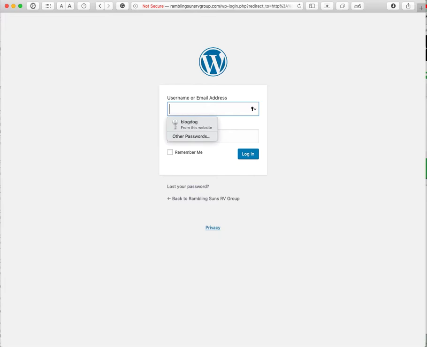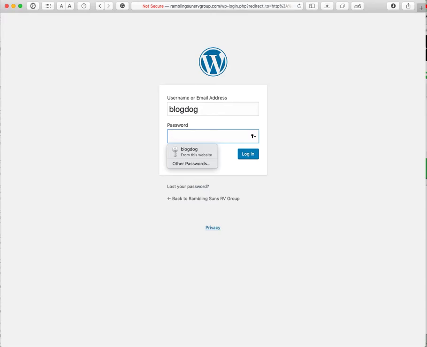The way that you know you're at a real login for the back end is you see this big W here, the logo for WordPress. That's how you know that you're in the place where you put in your real password. And I'm talking about you and I as editors of the website, not your club members. We'll come back to them.